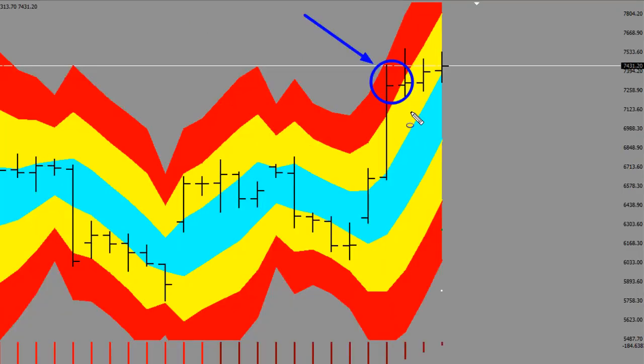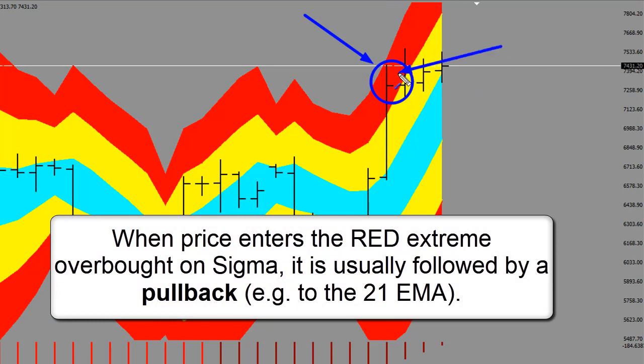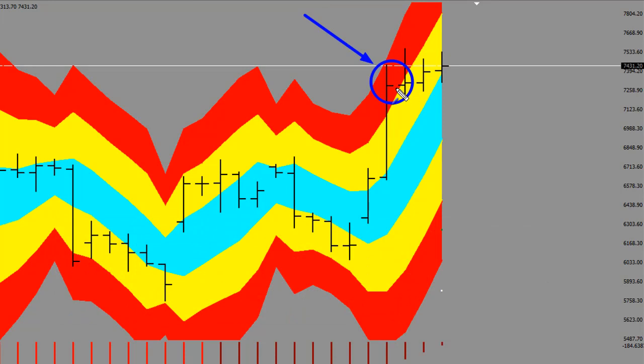There's only one problem here, in that normally when price enters the extremely overbought or extremely oversold levels, for example, on the Sigma, we usually see a strong bounce. For example, you will see here that Bitcoin dropped into its extremely oversold, or indeed overextended zone, and immediately was followed by a bounce higher, as you can see there. Normally what happens is when price gets into the extremely overbought levels here, we usually see a pullback. Usually there's a pullback, not necessarily a deep pullback, but a pullback to the blue zone, to the safe zone, okay? In other words, a pullback to the averages, to the mean, all right? Of course, that has not happened.